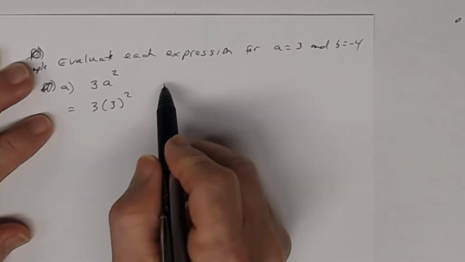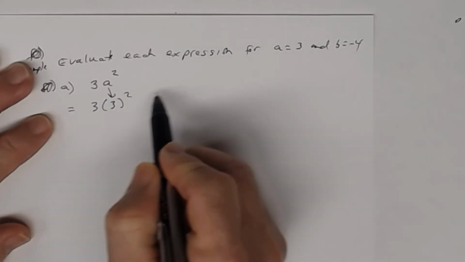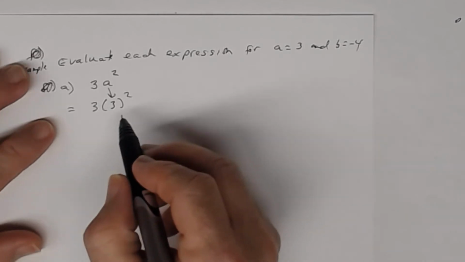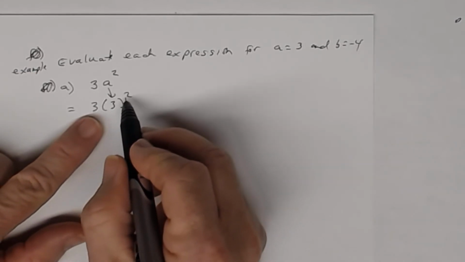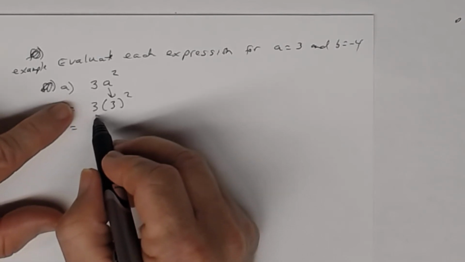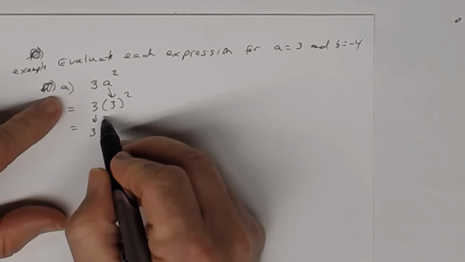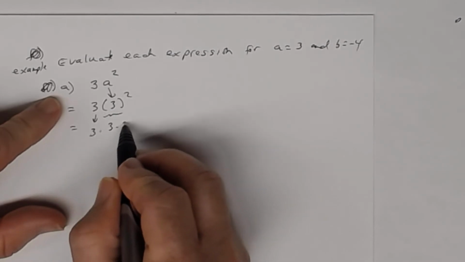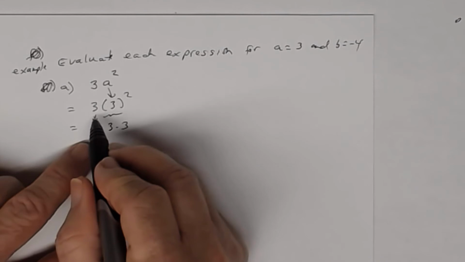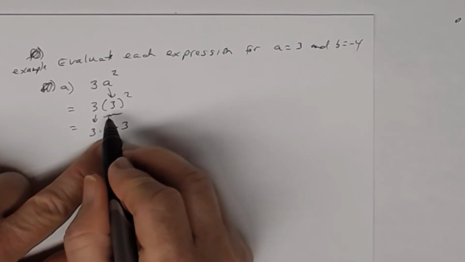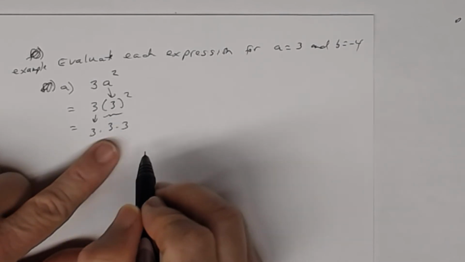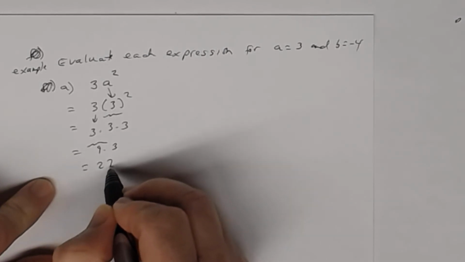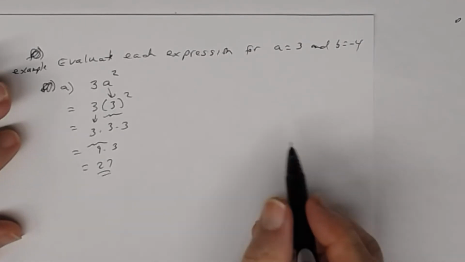So in place of a, I'm going to substitute what we're indicating a needs to be. So a is 3. And now I'm going to use the fact that what's being squared is 3. So I get this 3, be careful how you write it, times two factors of this 3. So 3 times 3 times 3. So this 3 comes from here, and then these two 3's come from this part of the expression. So 3 times 3 is 9. 9 times 3 is 27. So the answer is 27. Okay? Let's look at B.